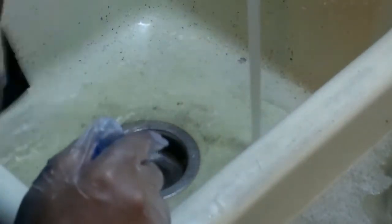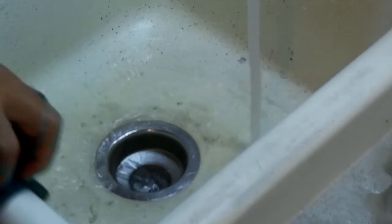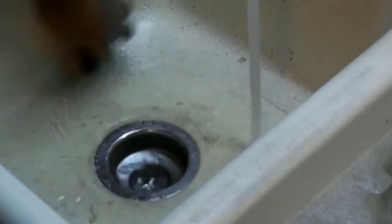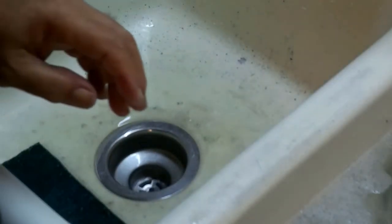And I wish I had one of those, what do you call them, the tubs in the bathroom. Or not in the bathroom, in the utility room. A slop sink. That would have been nice. I'll have to scrub them to death. Where's the soap?